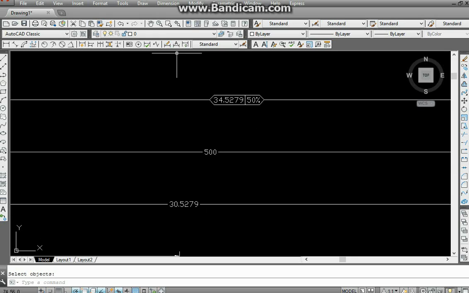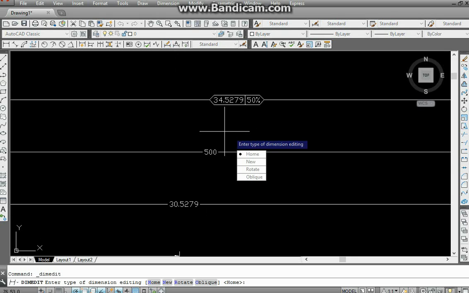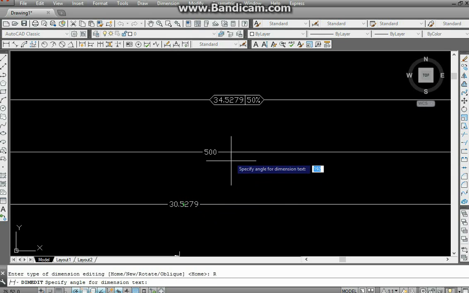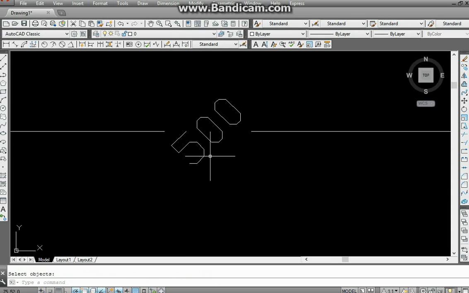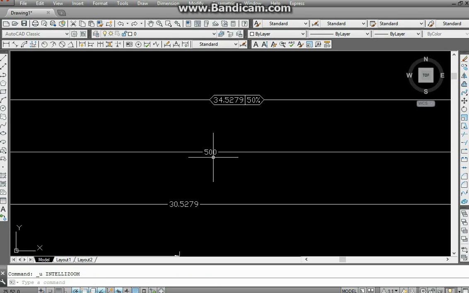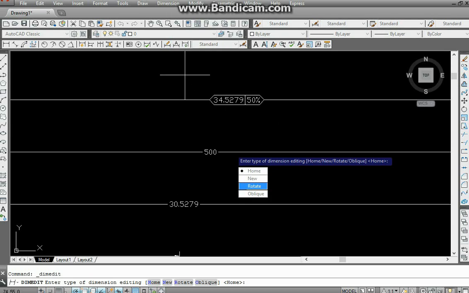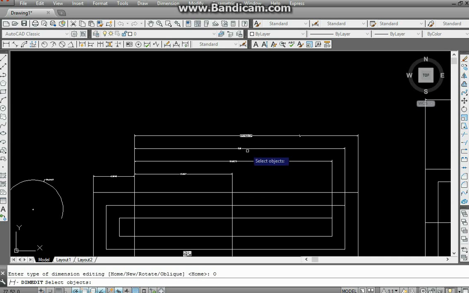Also on the dimension edit, if you click on this and go to rotate, this is saying you want to rotate the angle of the text. If I say 45 degrees, enter, it's saying to select the object. If you select this object and enter, the text is rotated 45 degrees. So I undo. Still on the dimension edit, I want to make this particular dimension an oblique dimension.